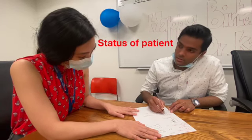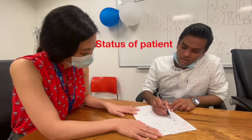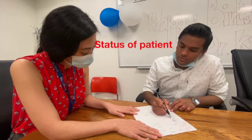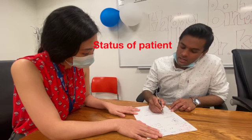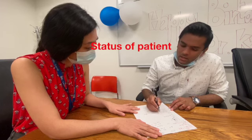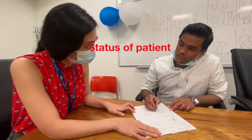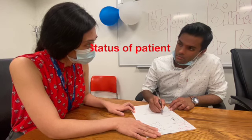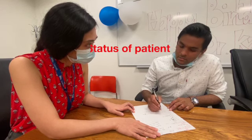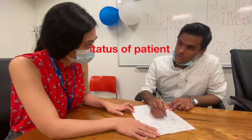Her last labs that were at 3 p.m. showed an anion gap of 18, a bicarb of 13, and a potassium of 5.3. Her repeat labs would be at 7 p.m. They are in process, and you can follow them. She's also on maintenance fluids at 150 cc's per hour. That's pretty much it. The VBG that we did at 3 p.m. showed a pH of 7.28.